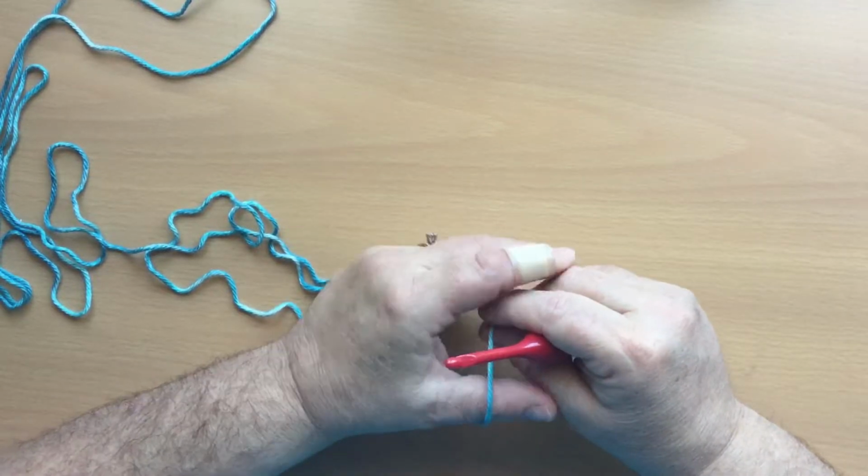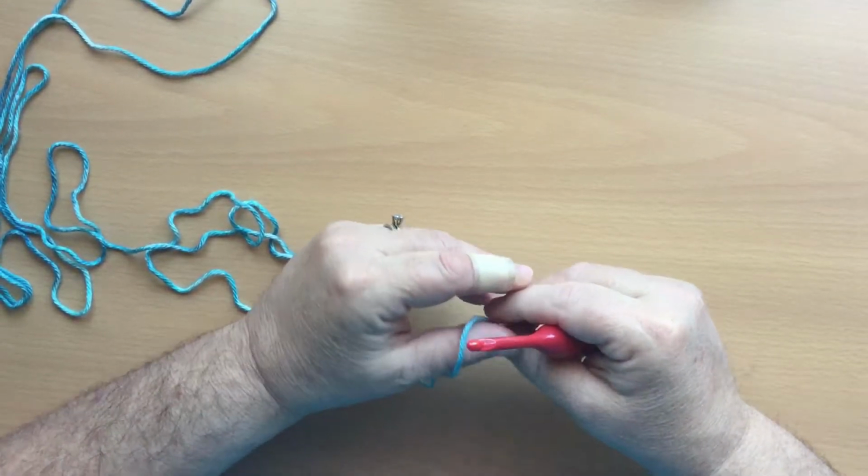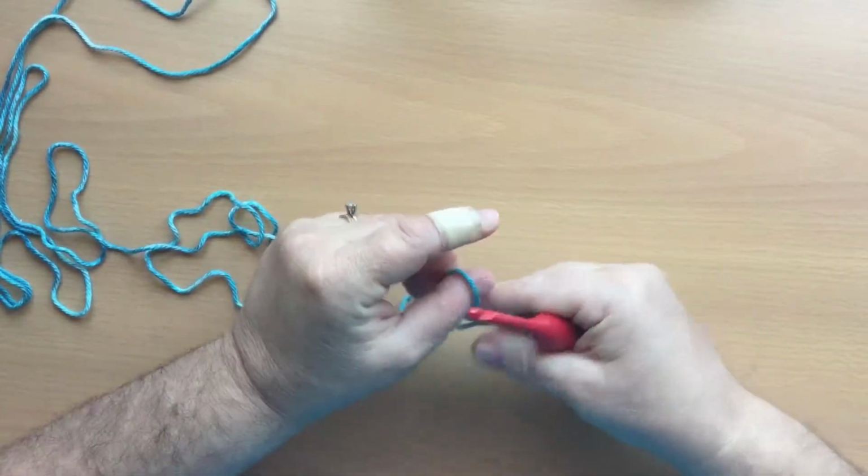Hello everyone, this is Karen, and today I'd like to show you how to do a double crochet.